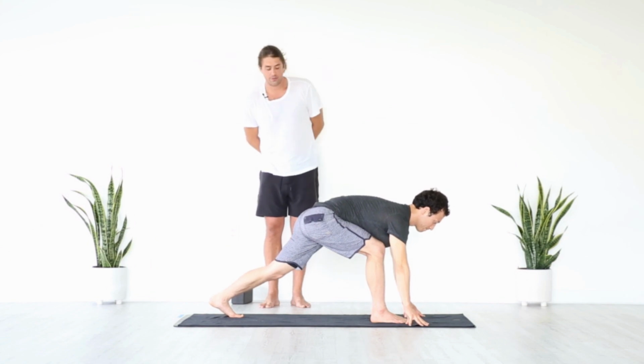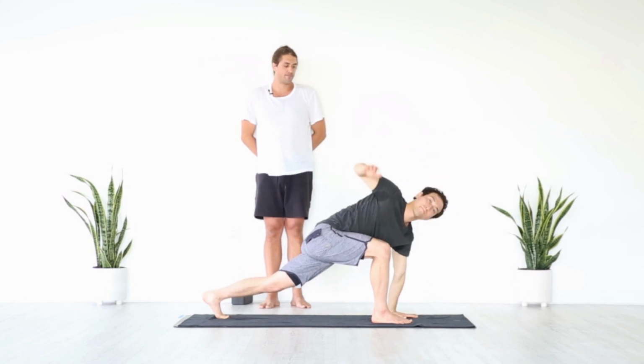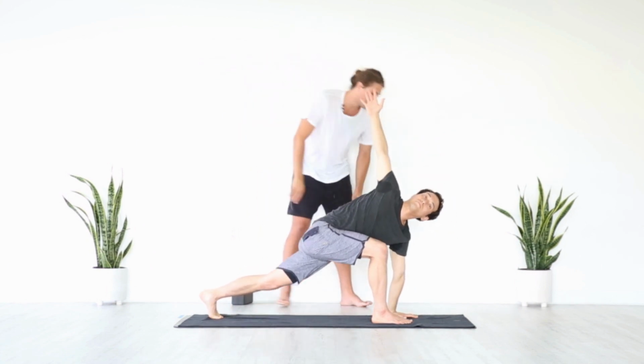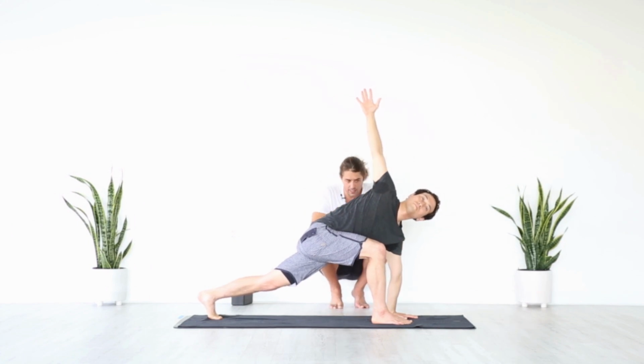Reach your arms towards the front of the room, and then place your left palm to the mat. Reach your right arm towards the ceiling. So this left inner shoulder is rolling to the outer shoulder. External rotation in the left arm. You're going to keep that pillar of support in the left arm.